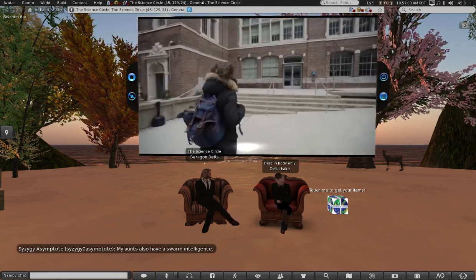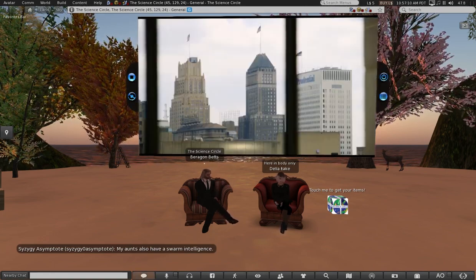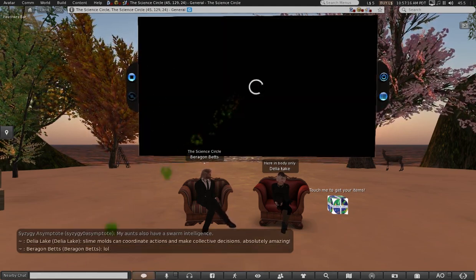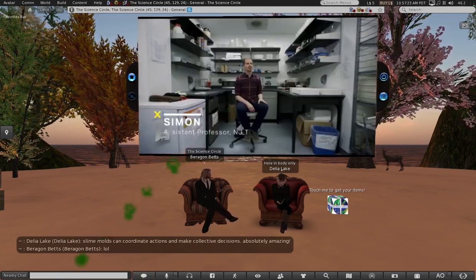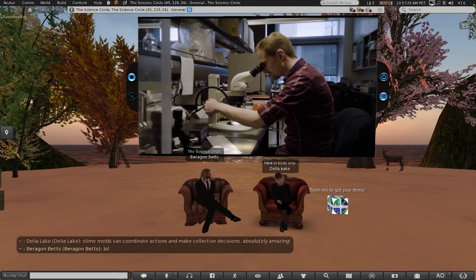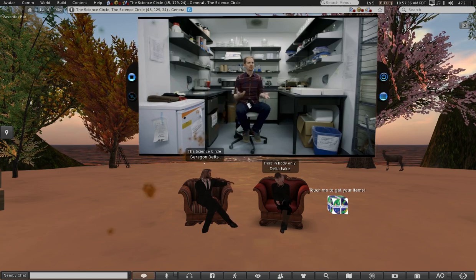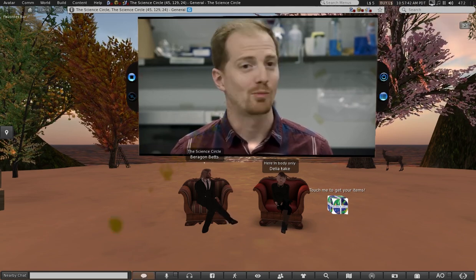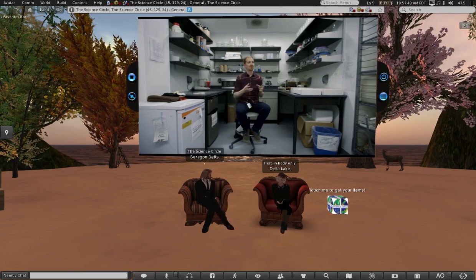We took a trip to the Swarm Lab at the New Jersey Institute of Technology to check it out. Studying slime mold is probably one of the weirdest organisms I've worked with. My name is Simon Garnier. I'm an assistant professor at the New Jersey Institute of Technology. Simon runs the Swarm Lab, which studies intelligence in places you might not expect to find it. The main research topic of the lab is trying to understand how decentralized systems, systems that don't have a boss or an architect or someone in charge, are capable of self-organizing and through this self-organization find solutions to problems.